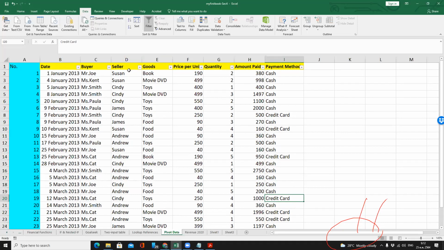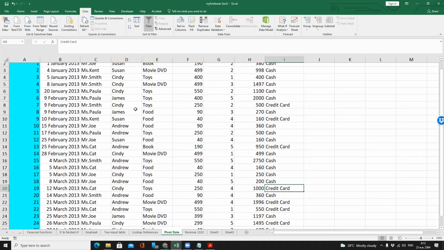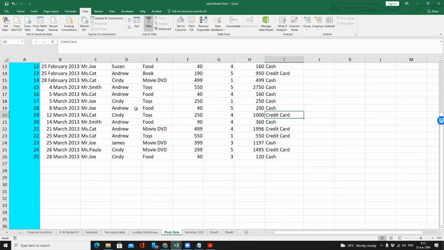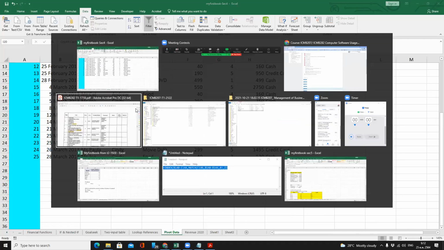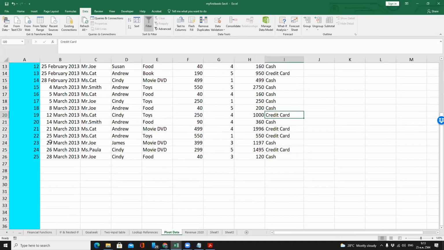All right. After we talk about the filter already, what else do we have to know about the filtering? Apart from the filter feature in Microsoft Excel, what else do we have to learn?